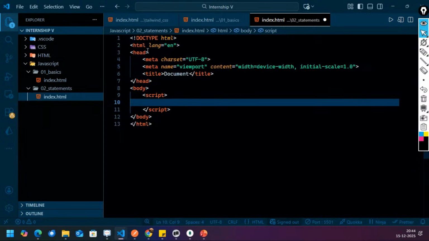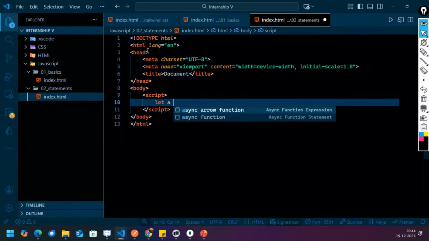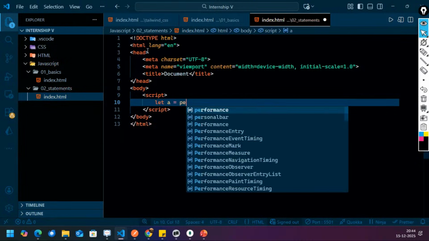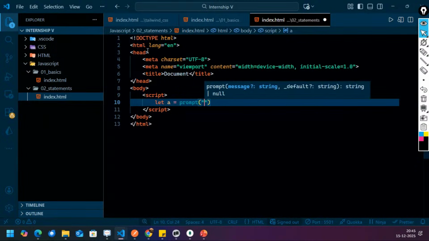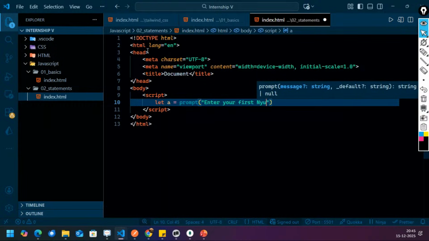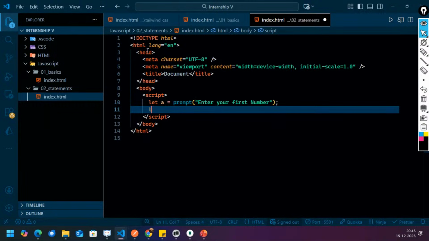In this script tag, we can write let a is equal to plus prompt, "Enter your first number". Fine. And let b is equal to prompt, "Enter your second number".